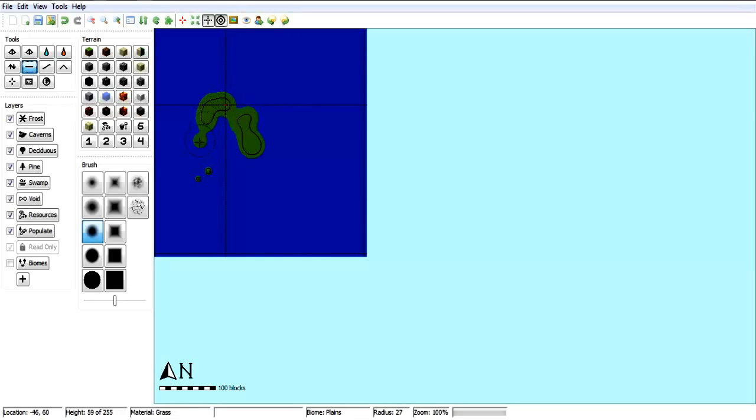As you could see, I just hopped between the tools, so I'll run over the tools in just a minute. I'm just going to create my own little island and make the brush bigger. That should speed things up.